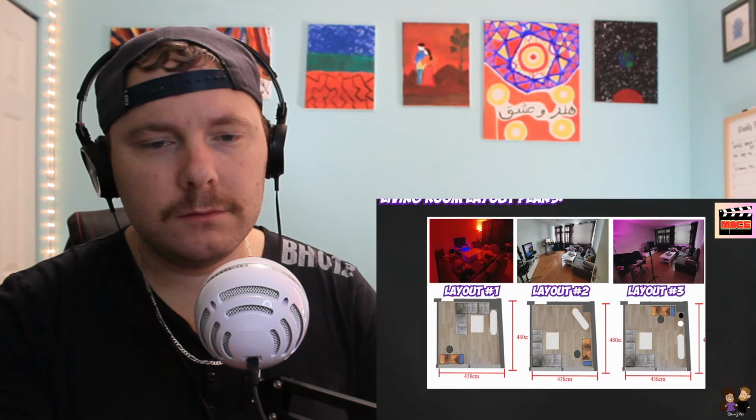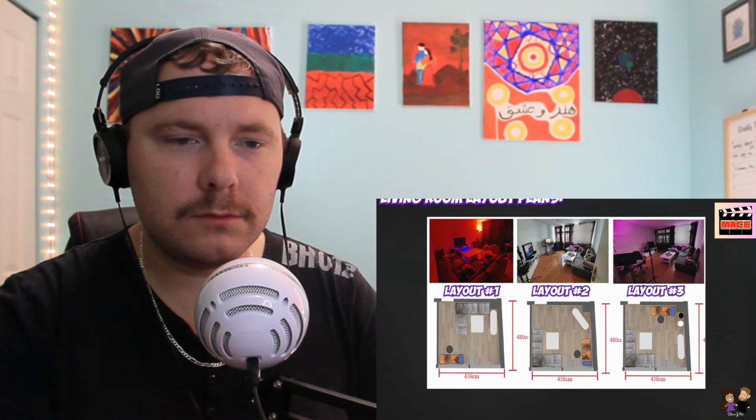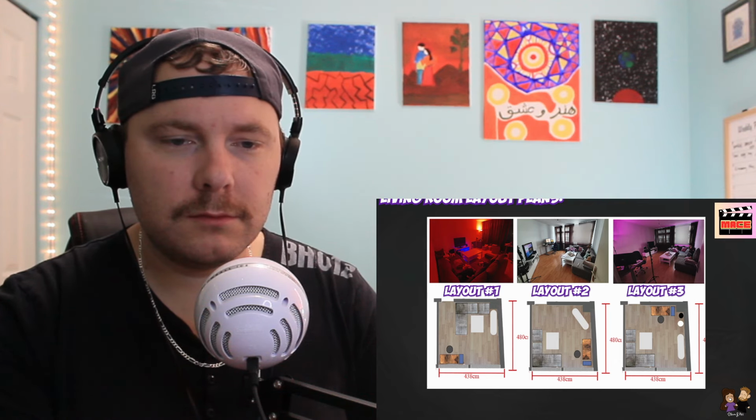This room has gone through several variations of layout, and it was a little difficult. We ended up settling on this just because it was the most open. We end up moving this TV stand all the way towards us every time we want to watch because Phil wants to get a new TV, but it's not in the budget at the moment. Well, the thing is, this is an old 37-inch TV, and it's just too far away from the couch. When you sit all the way back here, that thing is just not big enough, and that's why we scooted all the way over.